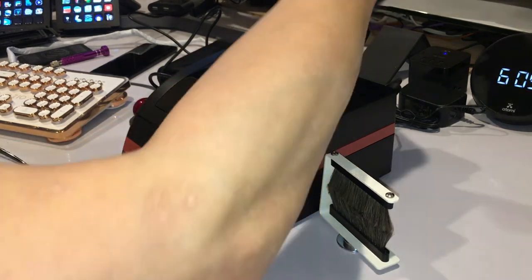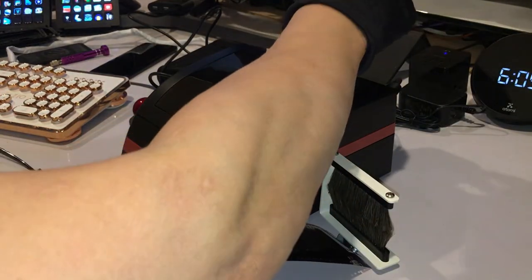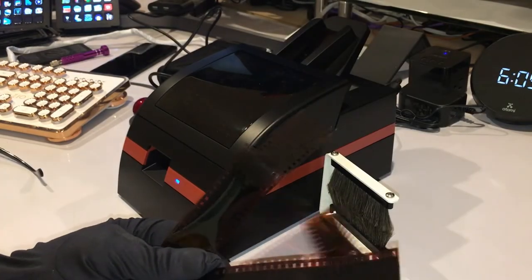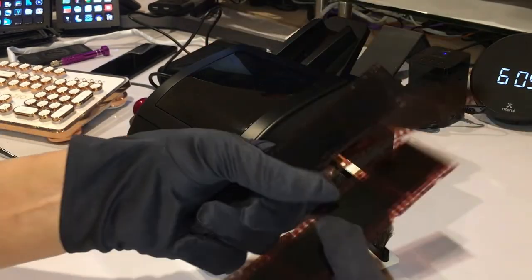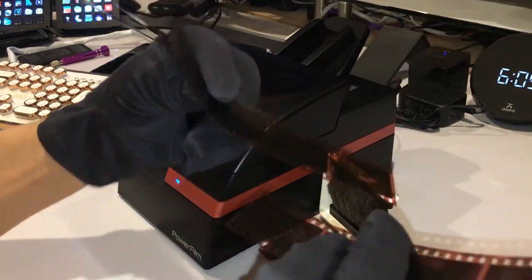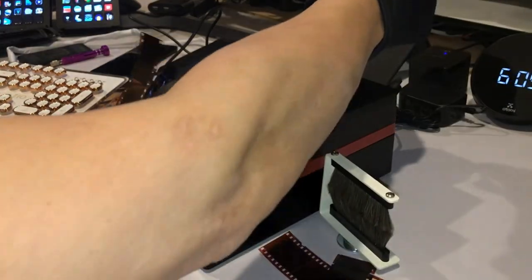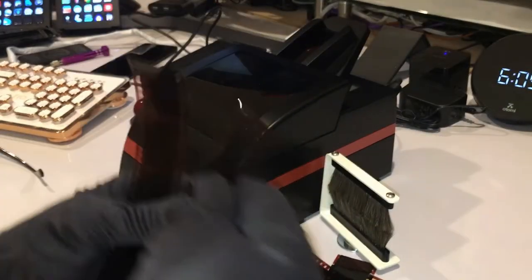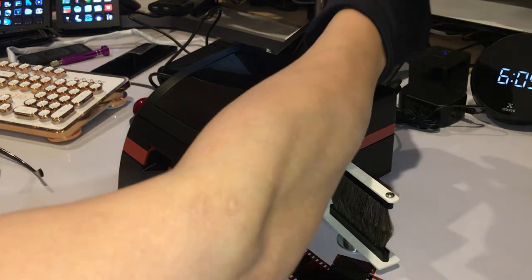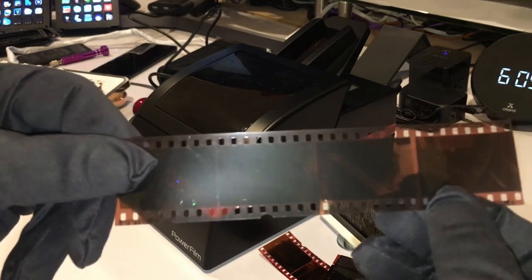With the information that it's telling me, I've got to make sure that the shiny side is up. If you've dealt with negatives, you know, I don't know if the film's going to show you, but the shiny side is over here. Shiny side, dull side. Shiny side up. What I'm doing, putting the shiny side up. So again, I don't know if the video camera is going to capture that. I think it is. See how dull it is? I have it set for shiny side up.